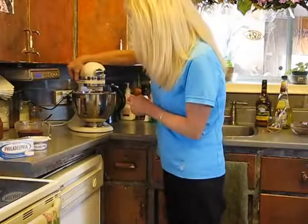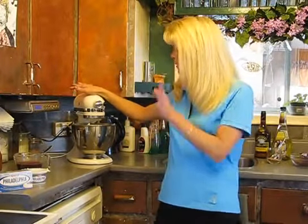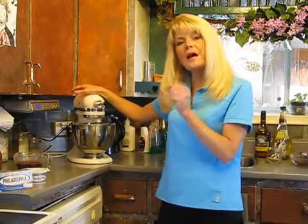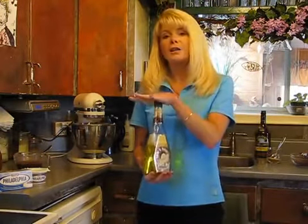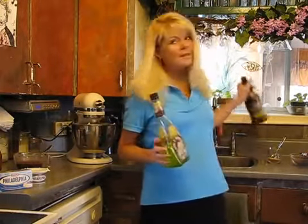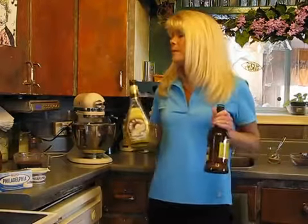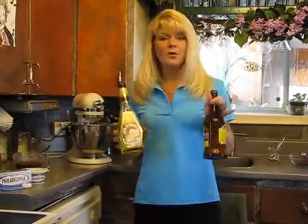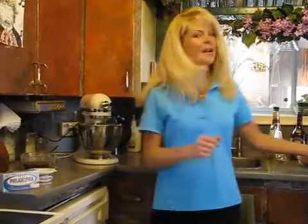You want to make sure that everything is well blended. Now, while this is blending, I want to tell you how you can change it a little bit. You can add the banana, but you can also add a liqueur — one ounce of banana liqueur, or if you've been to the islands, you can try banana rum, which is really good. But for the family-friendly version, we're going to omit those and just keep in the banana, so it's nice and family-friendly.